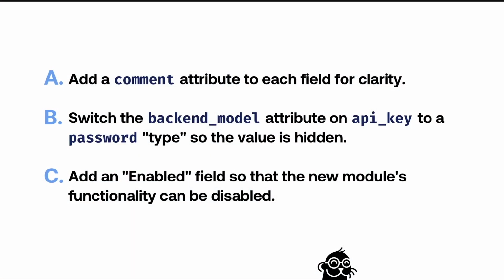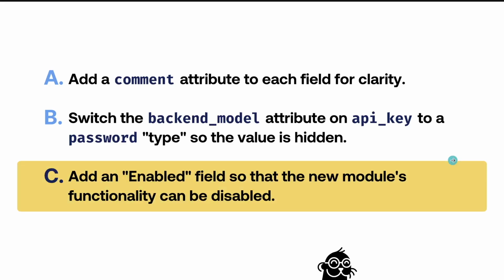So with that being the case, out of these three options, A, B, and C, I am going to be selecting option C as the correct answer. We are going to want to recommend adding an enabled field so that the new module's functionality can be disabled. That is going to make the code safer and stronger and make sure that in the event of something going wrong, we have the ability to fix that right away and then work on a resolution later instead of trying to either revert the functionality that is now on production and causing problems, or having to try to push up a fix and get that taken care of right away.